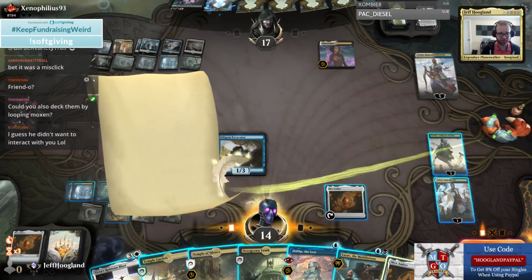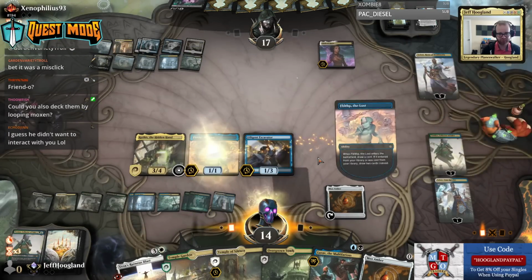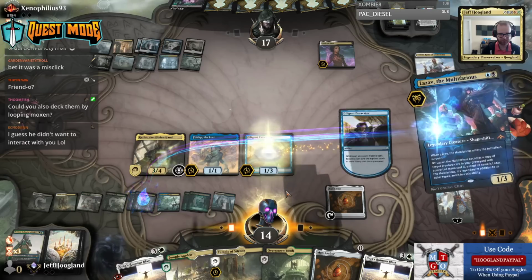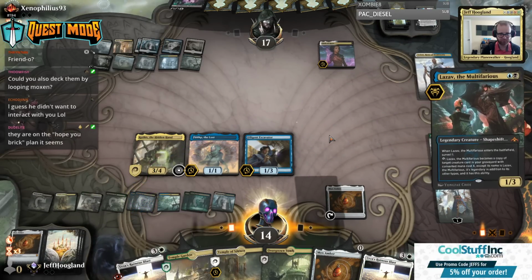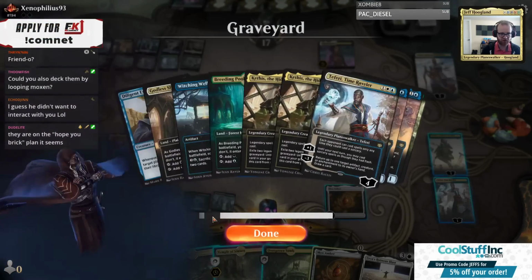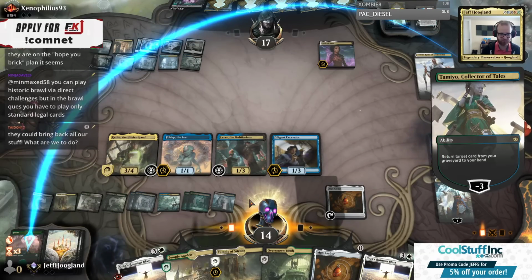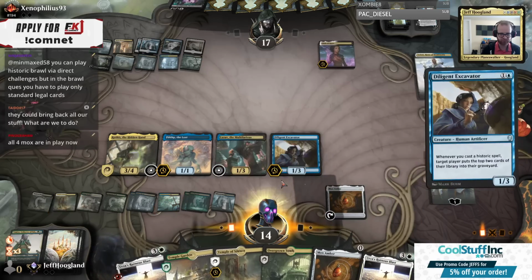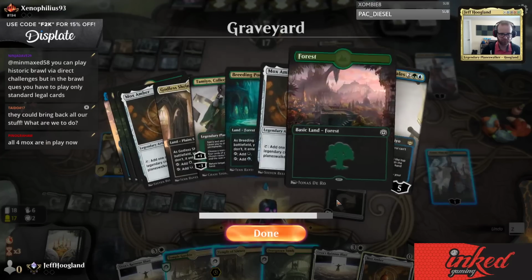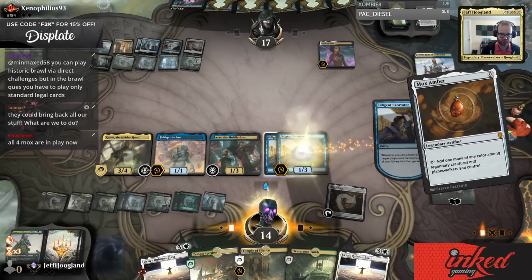Aw, Command the Dreadhorde. Look at all that sweet value. That sweet, sweet value play they could make. Yeah, they're on the Hope We Brick plan. There's an Excavator in here. There is an Excavator. So I messed this up, actually. So I should have been doing this. I should have picked this up earlier. Is there another Excavator in here? Oh, and I could have copied that one too. Yeah, I've been super sloppy and it's not going to matter because our deck is great.